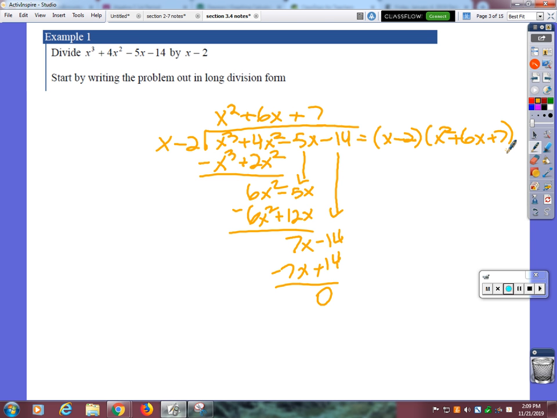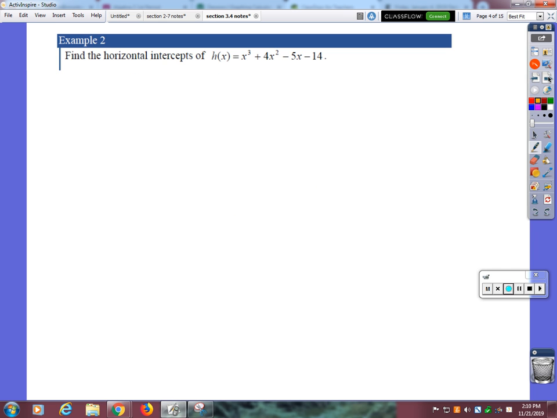Well, this one only has one way. Well, this you could write it like this, like that whole thing. Or you could say x cubed plus 4x squared minus 5x minus 14 equals x minus 2 times x squared plus 6x plus 7. Okay? You have to plug that into that? No, it just said divide. We divided. It's done. This is the answer. X squared plus 6x plus 7. Oh, never mind. Ma'am? So both of those things. Both of these, all of this nonsense here and this shorter statement here, well, I guess it includes this over here, mean the same thing. Yep. Okay? All right.